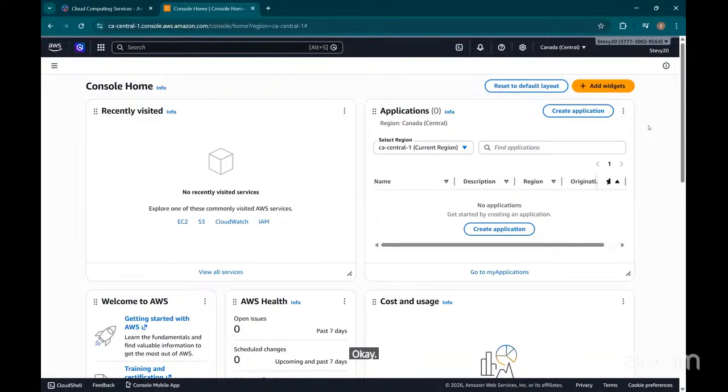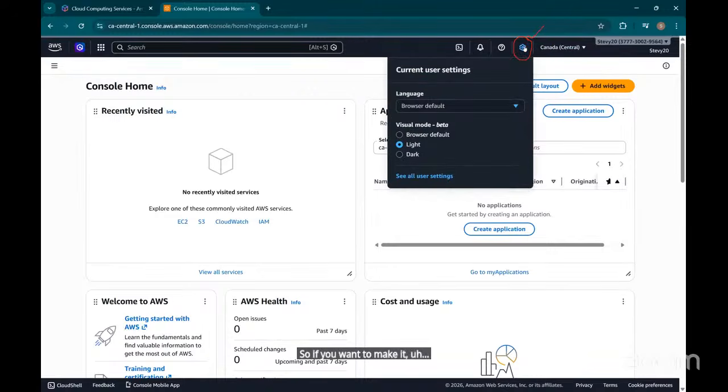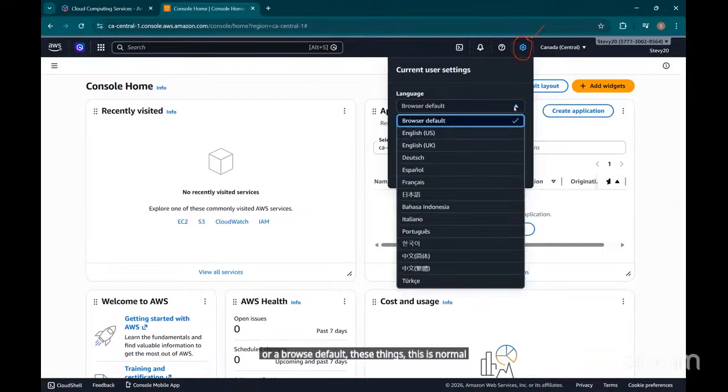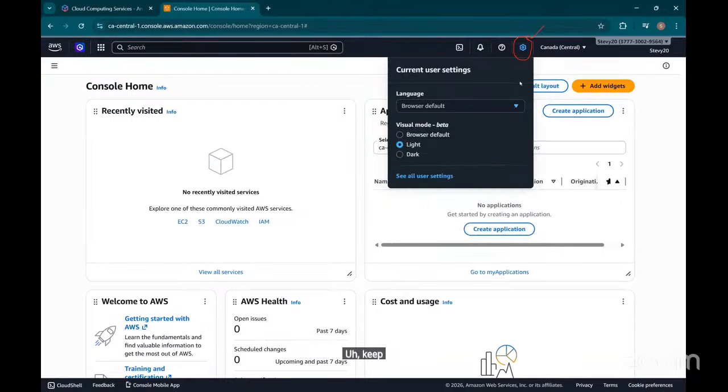And here you can see this is the settings button. If you want to change the theme or browser defaults, these things, keep it default only. And this is notifications, some information. And this is the shell.